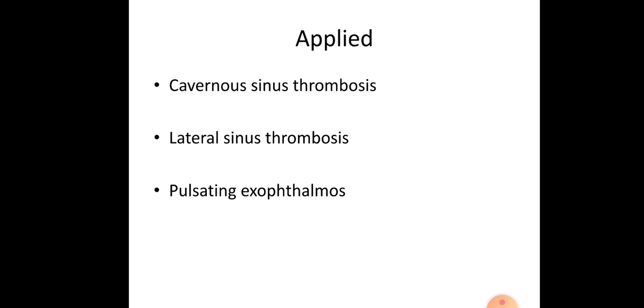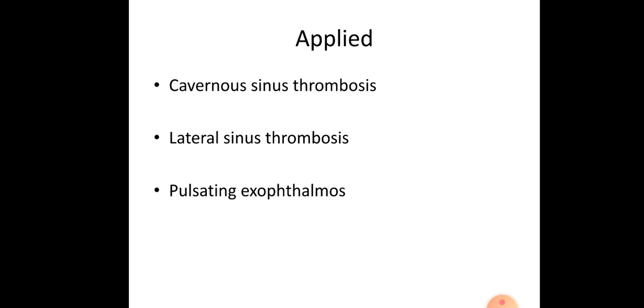Then pulsating exophthalmos. There are veins draining from the orbit into the cavernous sinus, and inside the cavernous sinus there is the internal carotid artery. So when there is an internal carotid aneurysm and it ruptures inside, what happens? The cavernous sinus will be filled with arterial blood.